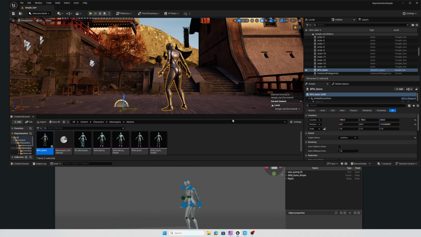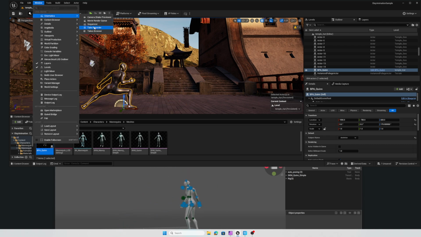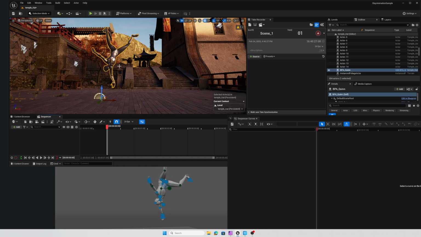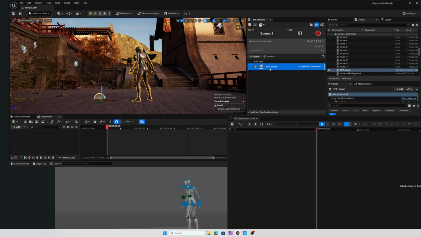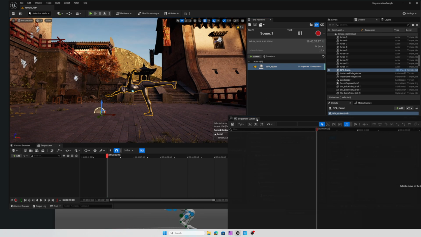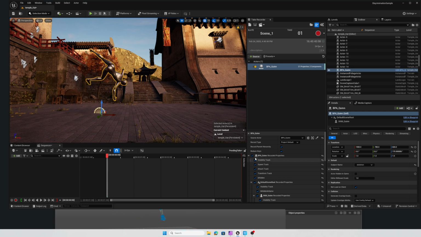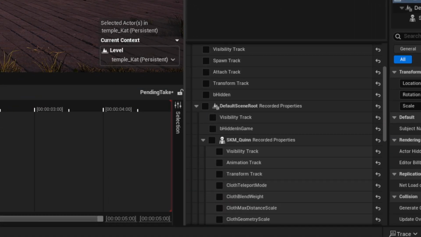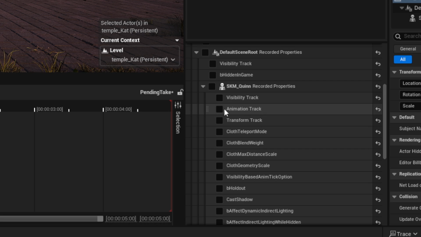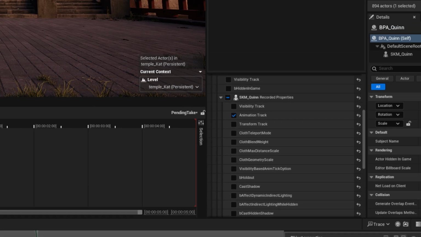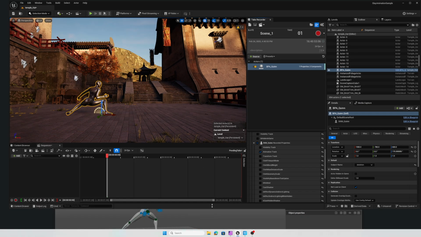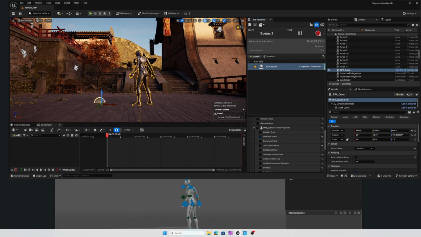And that's it. In editor, we're not running simulation. And we can even record this in take recorder, right? So I can go to Window, Cinematics, Take Recorder. She's selected, so let's add her as a source from BPA Quinn. And what I will do, let me just get more screen space here and close the sequence curves. What I'm going to do here is deactivate most of Quinn. I really only want to capture her animation track, so I'll just activate just the animation track down here, and that way we don't have to capture all this other stuff. And scene one, take one, and so we'll just say record.